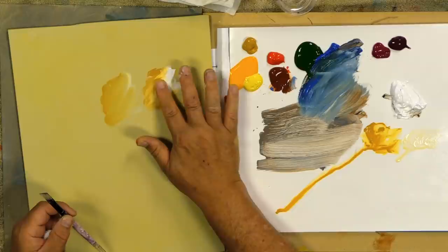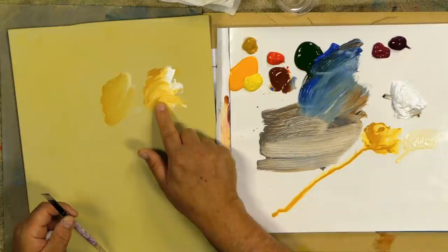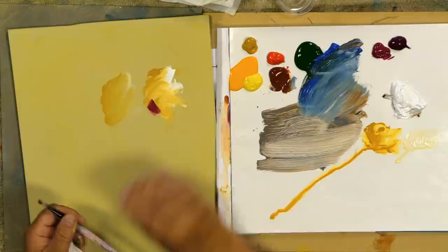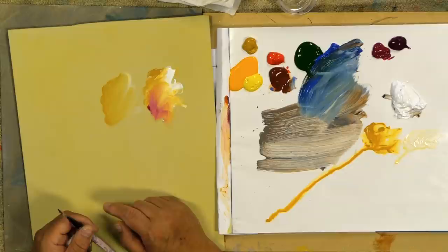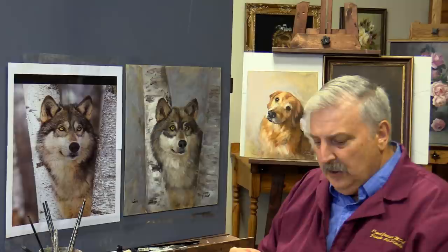I can get a lot of beautiful, I call it the marbleizing of the flower. I can track a lot of beautiful movement through. And let's say I touch a little red violet over here. I can push that up into this yellow. And look at the beautiful movement I get through here. See that beautiful movement that's in there? That comes from high quality and thick paint, not thin. You're not painting for easy. You're painting for art.